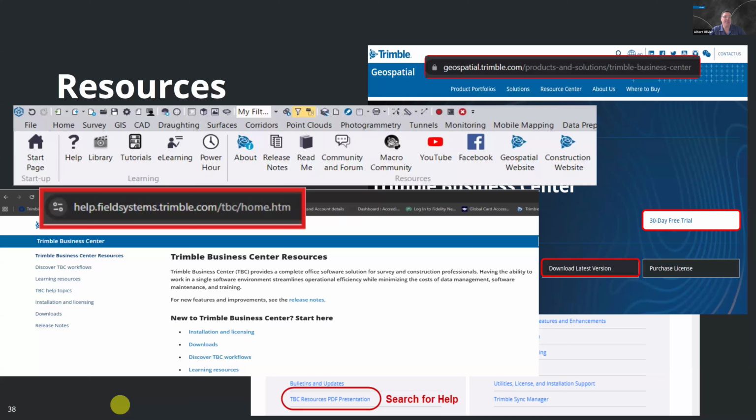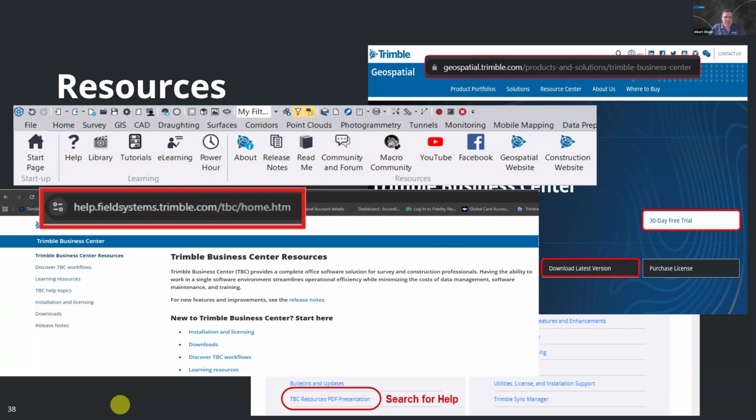As of yesterday, we added the complete help topics out of the TBC software into this help portal. Previously, the only way to get access to the TBC help was to install TBC and then click the little question mark button. You will now be able to access the help using this web page.